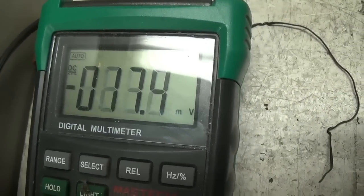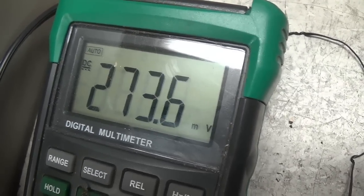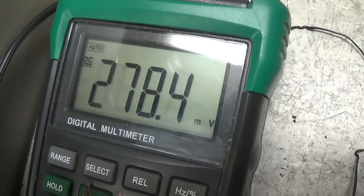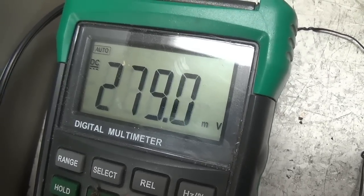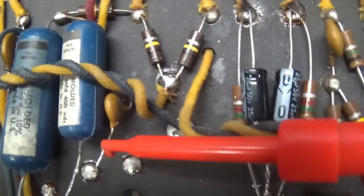Let's go back to the 250 picofarad cap and double check. And sure enough, it is homing in on a value. About 275 millivolts, always positive. So to me, there's no doubt the culprit is a little 250 picofarad cap.